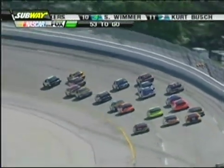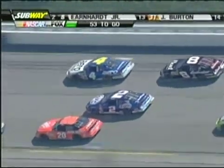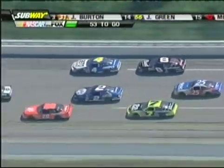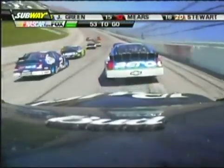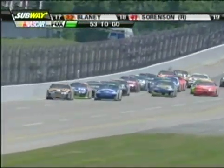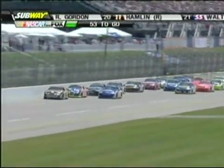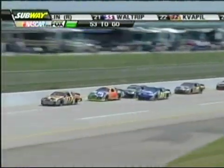Remember, Larry, what you said, I think it was our practice qualifying show. They went to the wind tunnel. They went to the proving ground. They've been on the chassis dyno. They've done a lot of work. The Fords did what they had to do here, Darrell. First, they worked Brian Vickers out of that 3-car tight draft. Now they work Jimmy Johnson away from Jeff Gordon. And here come the Fords on the outside.